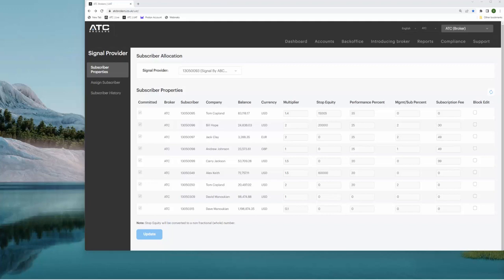You have other limitations such as lot sizing. So if you have a small master account and you have small sub accounts and the master trades micro lots, because the smallest ticket is 1 micro on the FX, the position sizing is off.